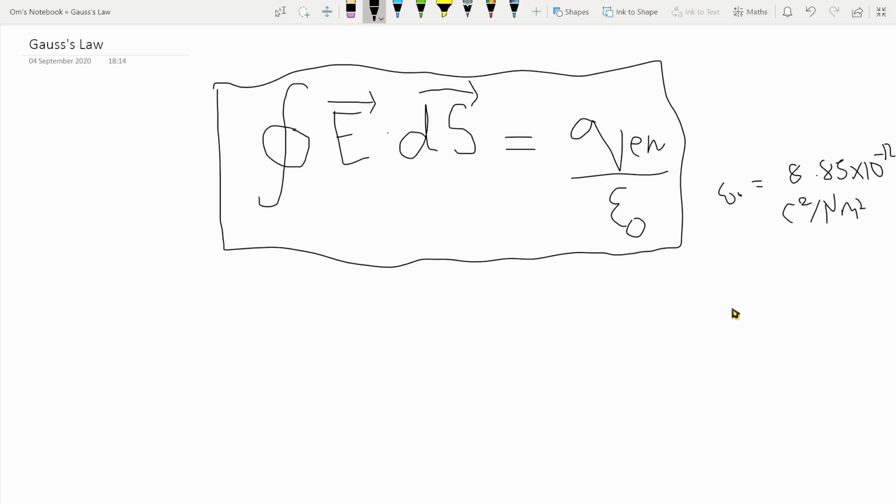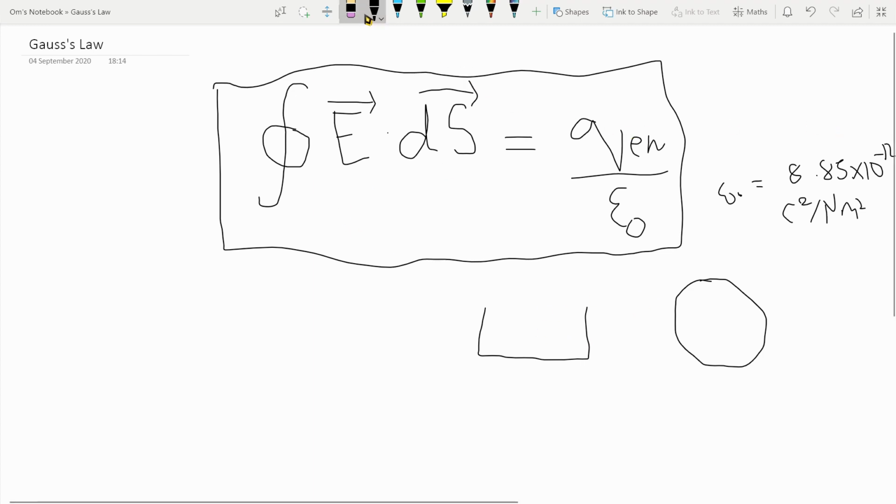For example, suppose I have a sphere. Let's assume this is a sphere. Since I'm drawing on a 2D surface, it's always going to be a circle, but I'll ask you to assume that it is a sphere. Since this is a closed surface, Gauss's law can be applied to this. But if you have something like an open cuboid, where we don't have this top surface over here, then we cannot apply Gauss's law to this particular surface. So that's what this circle means over here.